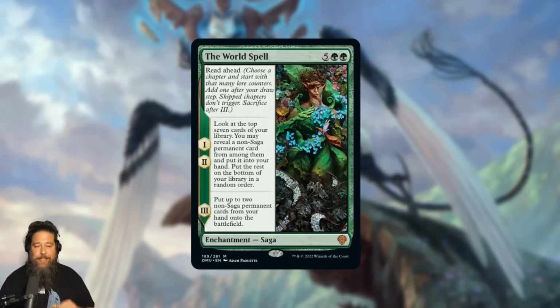And I love this mechanic. Sagas are already one of the best things Wizards has done in a long time, and this is a really cool new twist that adds a new way to play with these cards that we just haven't seen before. So I really love Read Ahead.